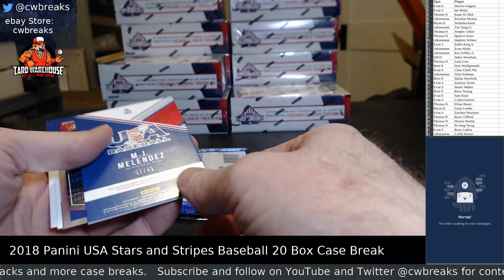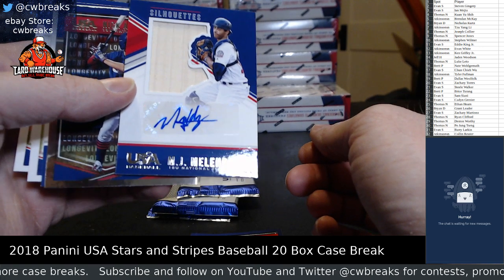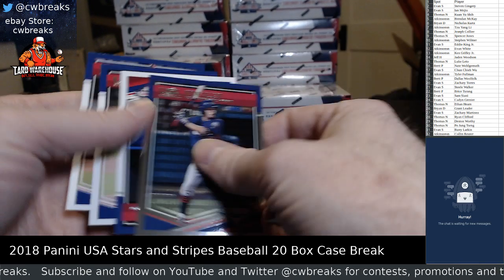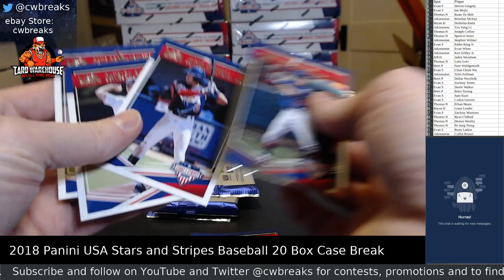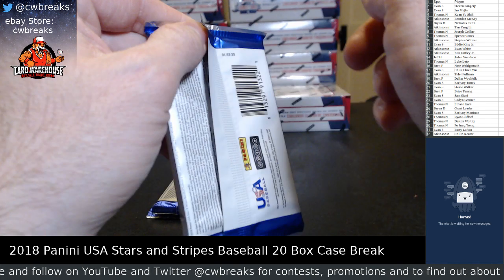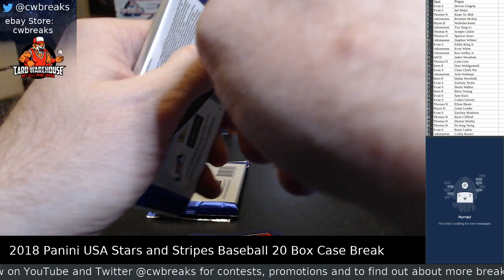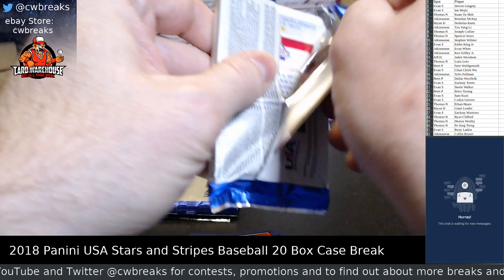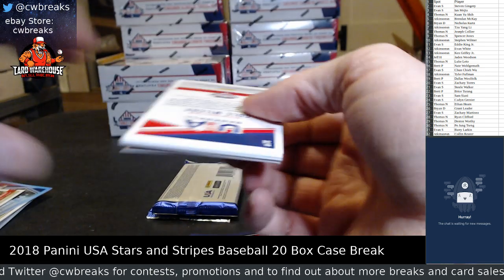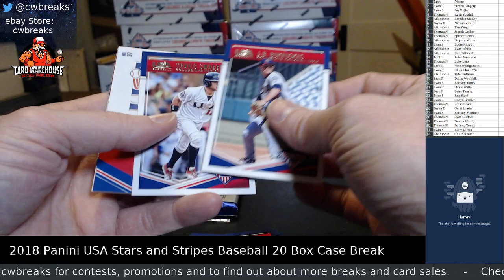Out of 43, another odd number here. This is a bat. This is our first bat, MJ Melendez. Silhouette bat auto. Nice. What do we have? 1, 2, 3, 4, 8, 10, 11. So that puts us on box 9 here. 9 boxes in, we finally got a bat. Half the case to get a bat. That's interesting. I mean, I guess out in the wild you don't see a whole lot of bat cards anymore. You see mostly jerseys.